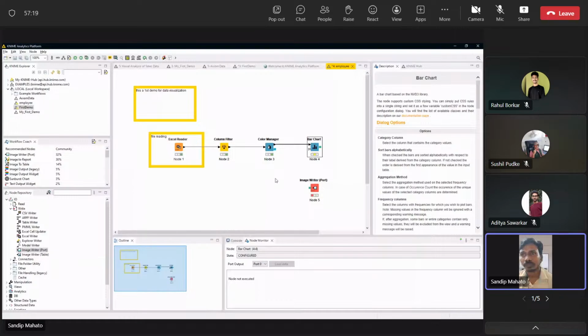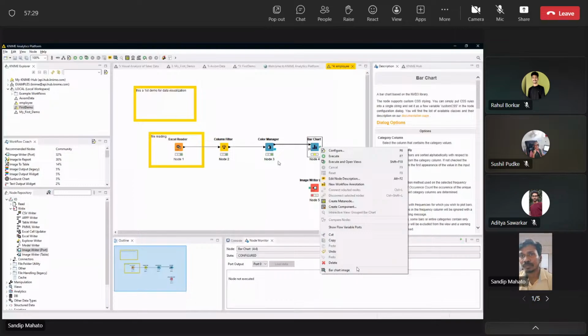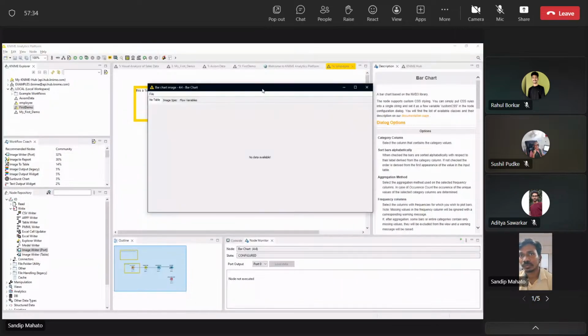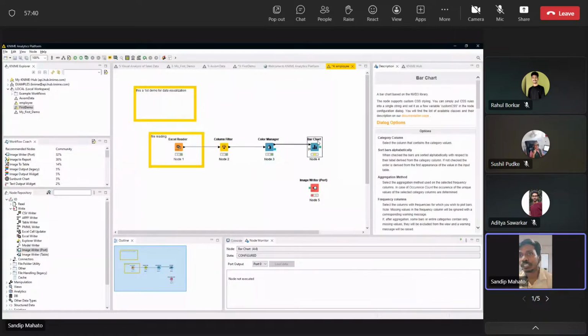So see, now the data output is appearing, the bar chart image is appearing. You can simply see the bar chart image from here. Right now it is not showing, okay, because it is not executed yet. It is configured but not executed.